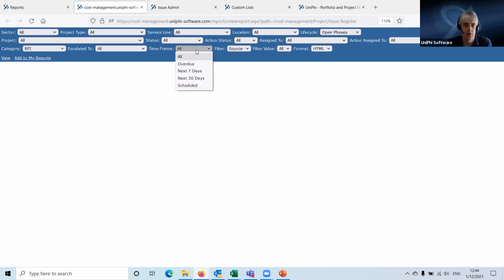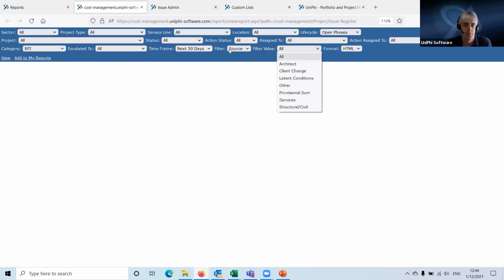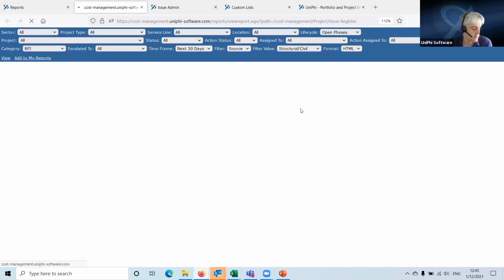And the time frame here, I can filter for RFIs that need to be resolved within the next 30 days. And I want to see all the structural and civil RFIs. I hit view and I get that for the whole program.